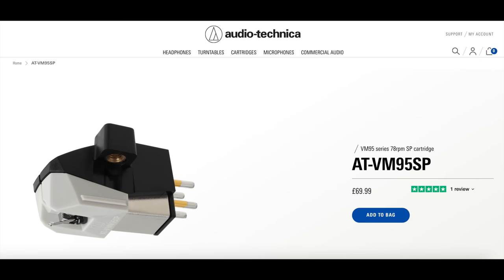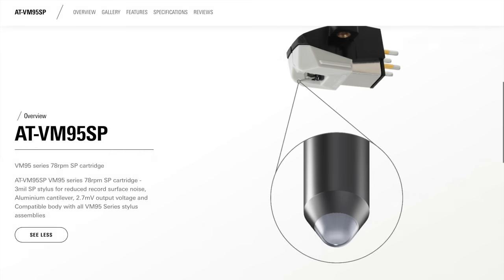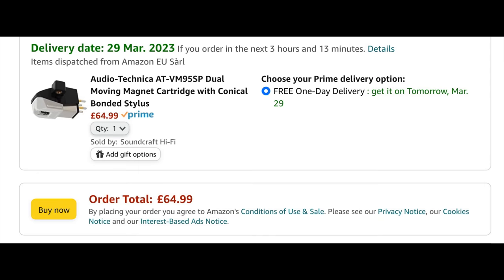Okay, so after a bit of browsing, I decided upon that Audio-Technica cart that we looked at earlier. It's got a 3mm stylus on it, so that should be suitable for all the 78s that I'm going to play on this, and it cost me £65. So I ordered that for delivery the next day.